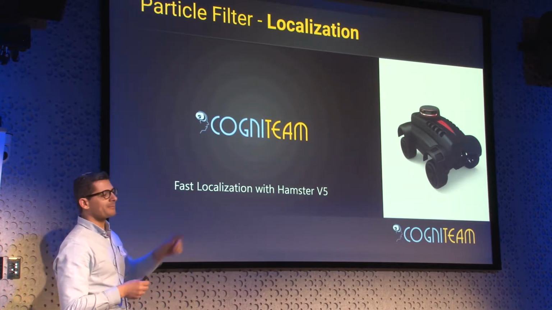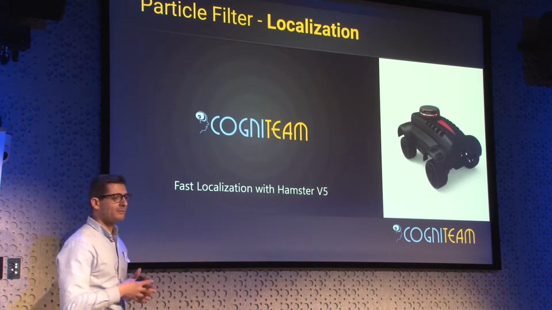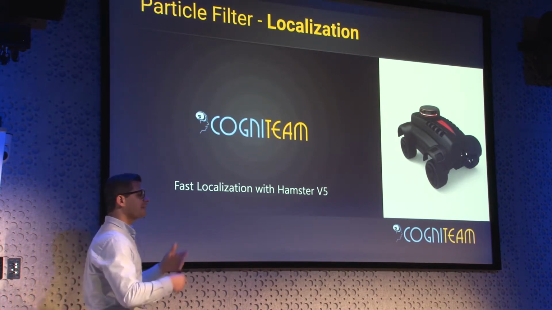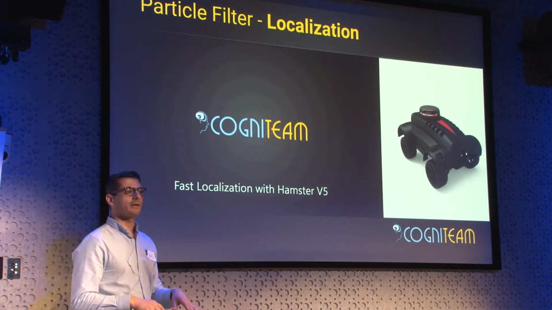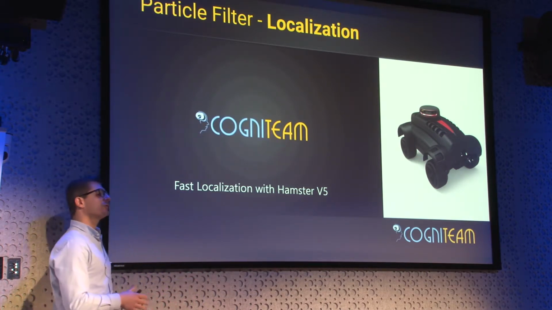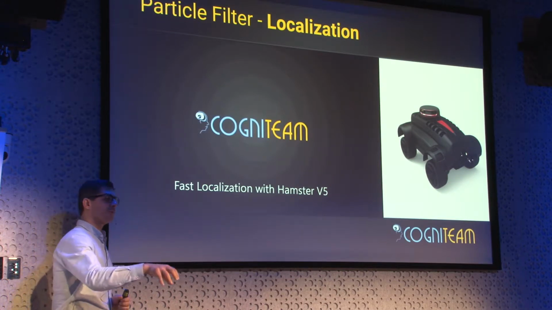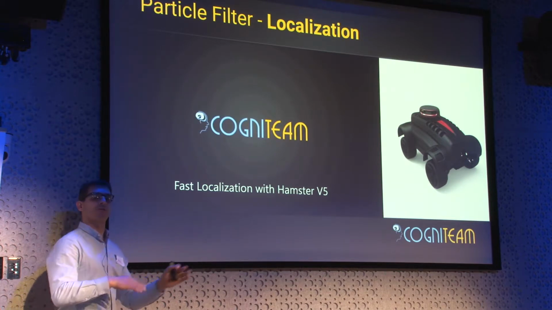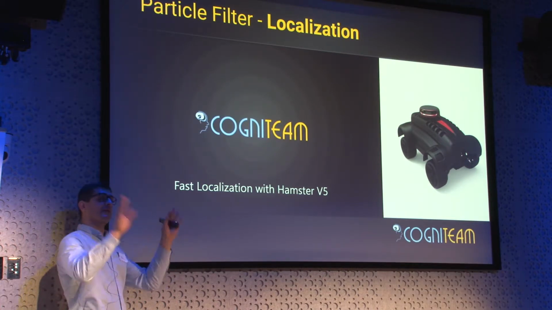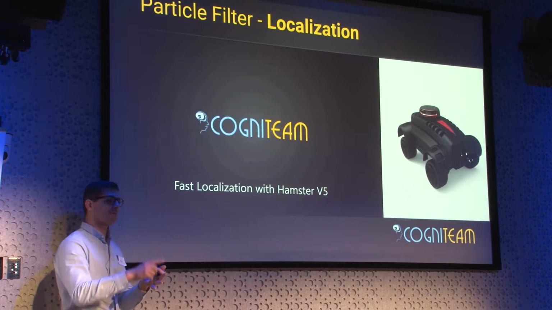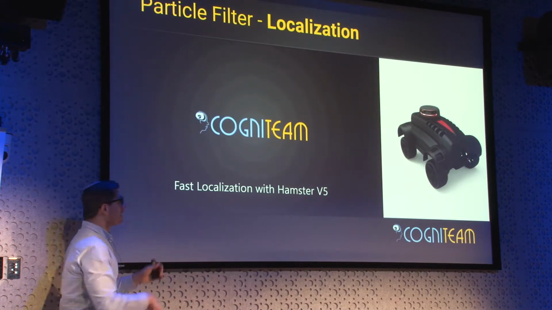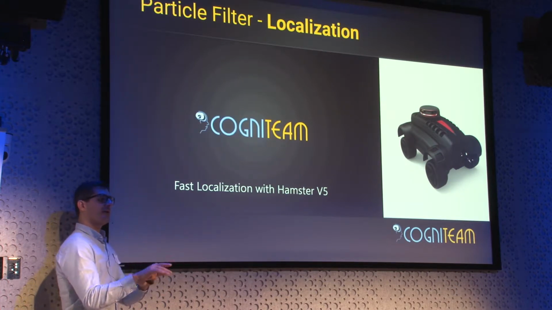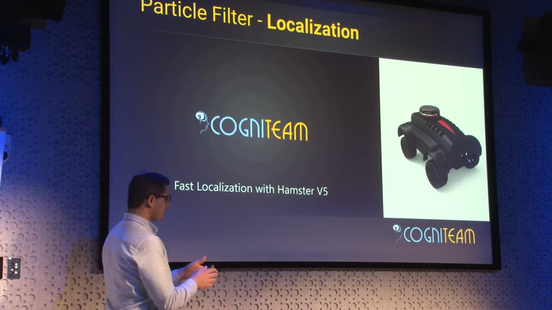Okay? Hamster is a platform that we are selling in Cogniteam. We developed it, and it's actually for programmers, developers, students, academia, and companies that want to program robots and don't want to solve the basic problem. They want to show the specific mission. Let's say I have a robot that needs to patrol places. This is the algorithm I want to invent. I need to know my location, to take decisions, to calculate a path, etc. And the Hamster already has everything implemented. Just write in the API what you want to do, and it's solved.